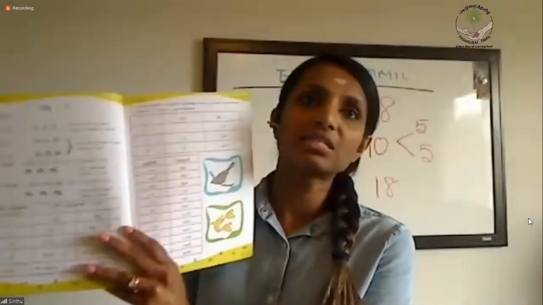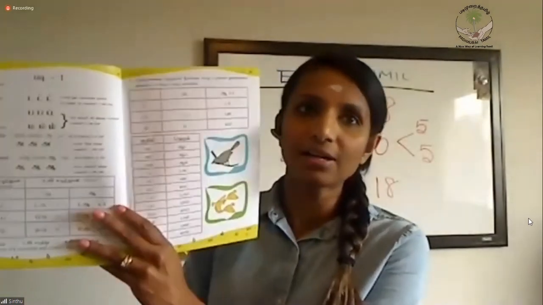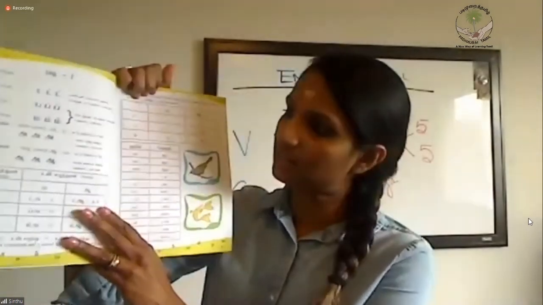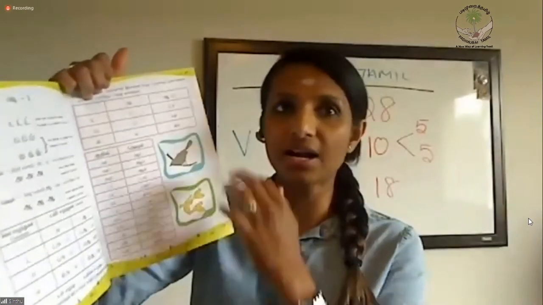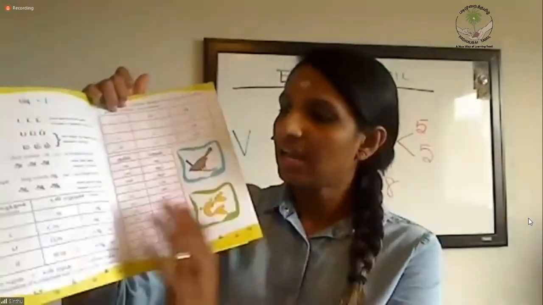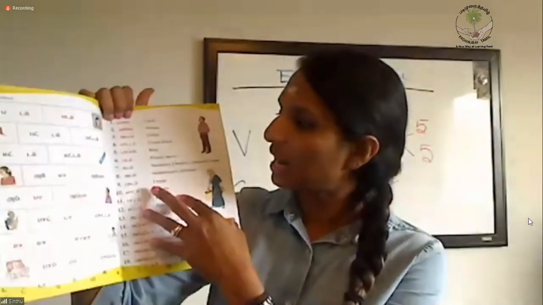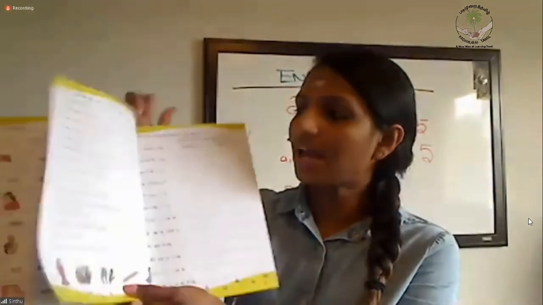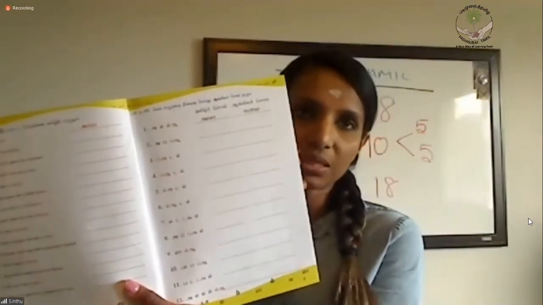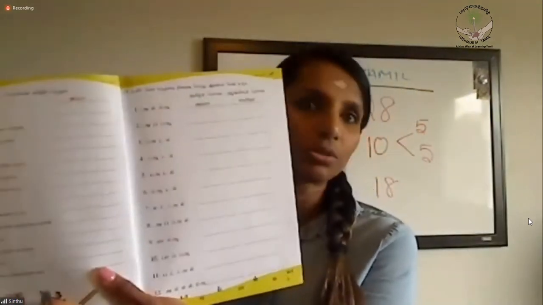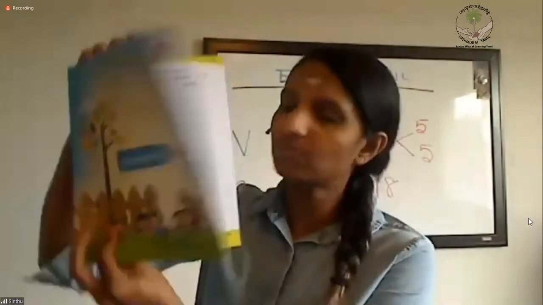Okay, this is the book we're going to primarily use during the class. And all our PowerPoint slides are mainly made out of this book. Okay, so it has a lesson plan, and then it has some exercises that you can do with them during the class, take it up with them on the screen, have them interact, go back and forth, have them read one at a time. So be very interactive with the kids. So that's what this book is for.